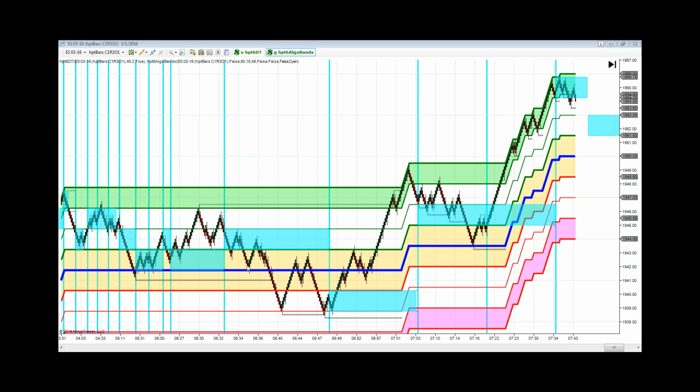As we came back down again, notice we did penetrate the mid band, and therefore, to me, this risk is too big. It's too big of a risk. Pass on the trade. As we came back through here again, we penetrated the band, closed up right here. Of course, that's a very tight stop. That's a good entry. That's the type of trade you're looking at. This was a very good reward to risk trade as we moved up here from around the 1940 level all the way up to 1949, give or take a tick or two. Okay, that's a nice move in the E-mini with very little risk.